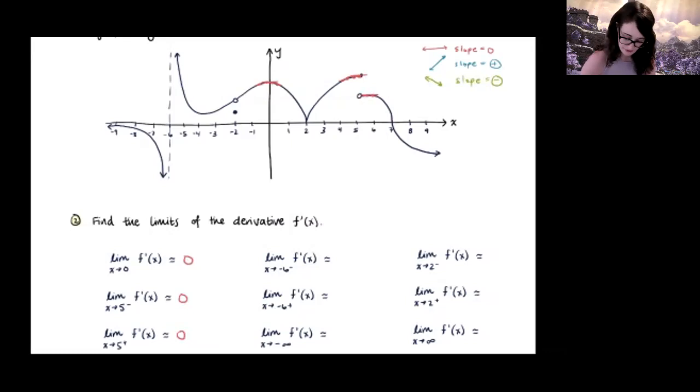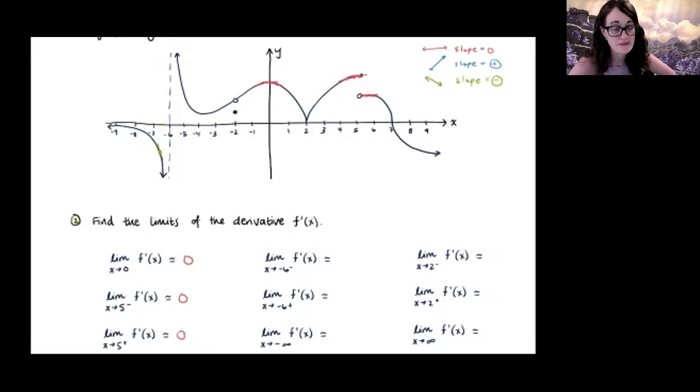-6 from the left. This was a place where we have this vertical tangent line, right? Another point of discontinuity. -6 from the left, so we're going towards -6 this way. We're following down the function this way. As we get close to -6, maybe -6.5, I've got this point here, sketching a piece of the tangent line. Maybe it'll look like that.